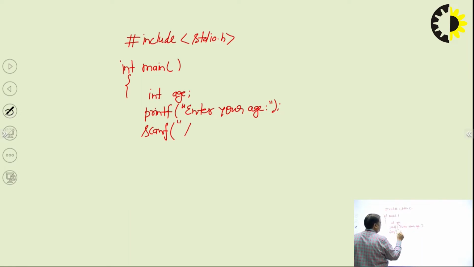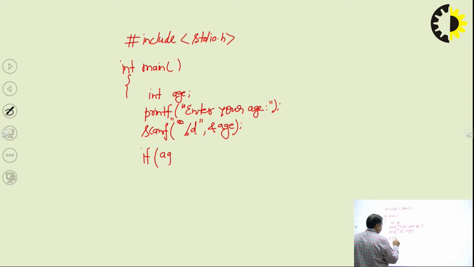This is an integer kind, so we will use the format specifier %d, inside these quotes, and we will store this value in the age variable. So we have read the age variable from the user, and now depending on this age variable, we will take a decision. For this, we use the if branching statement followed by the condition.